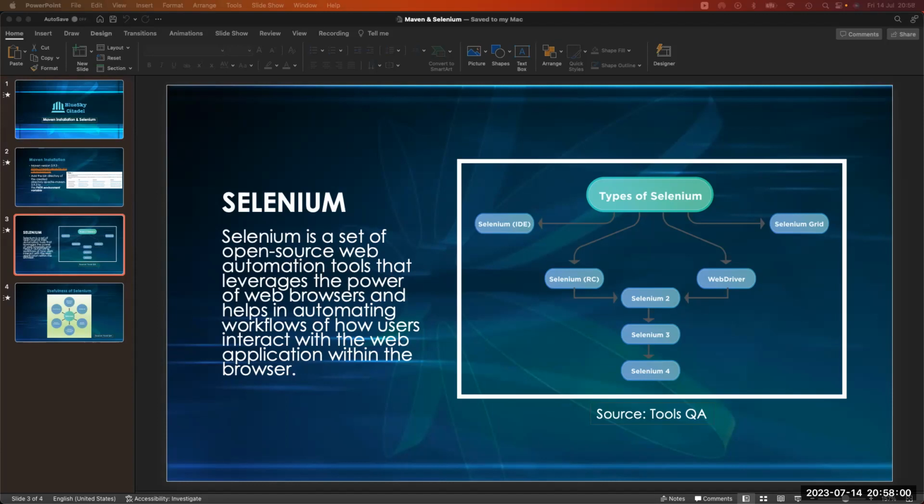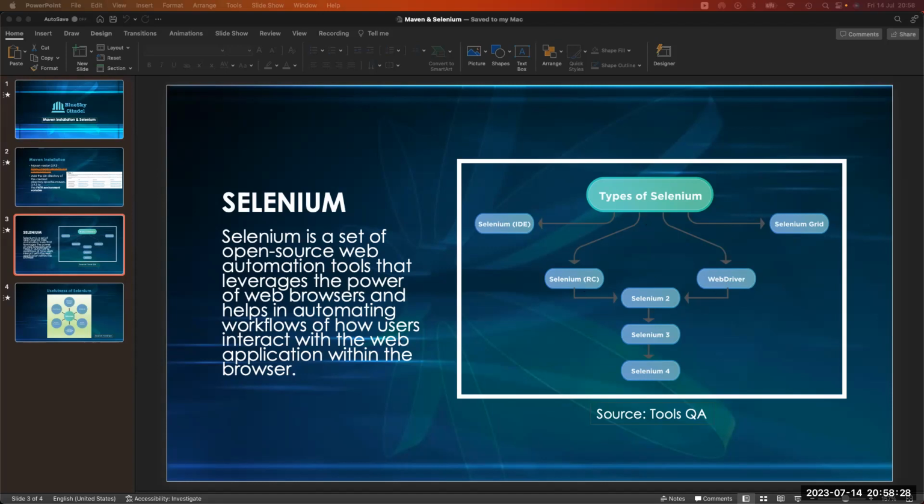And it is not just an automation tool, and all the different components can either be used individually or paired together. This image here is showing us the various components of the Selenium suite. You can see the Selenium IDE, Selenium Grid, Selenium RC, and also the Selenium WebDriver, which is what we are going to be using.